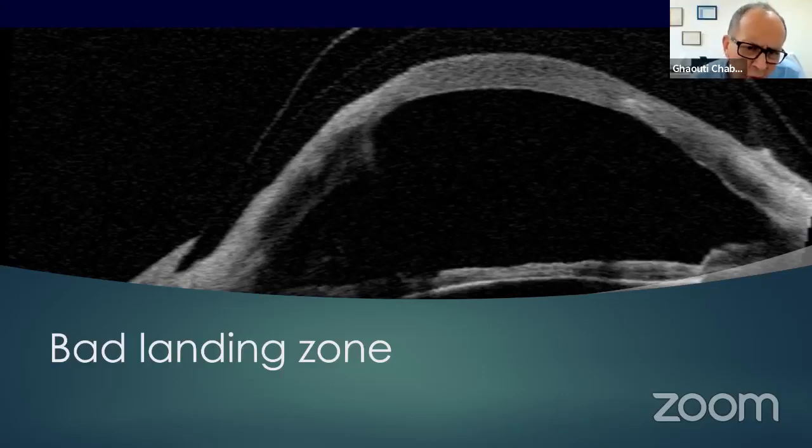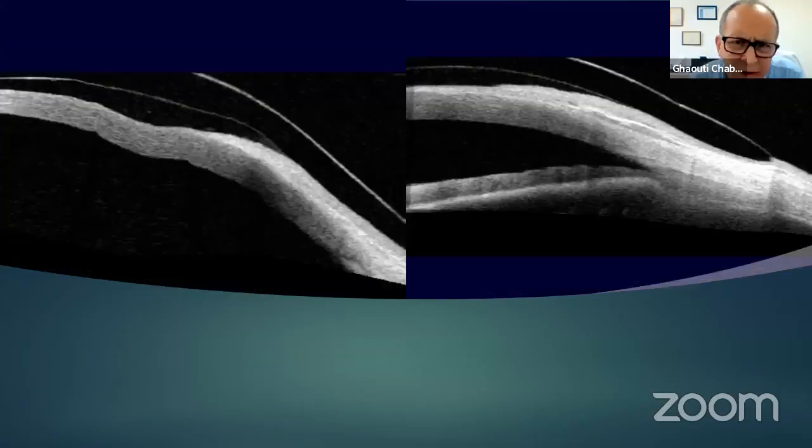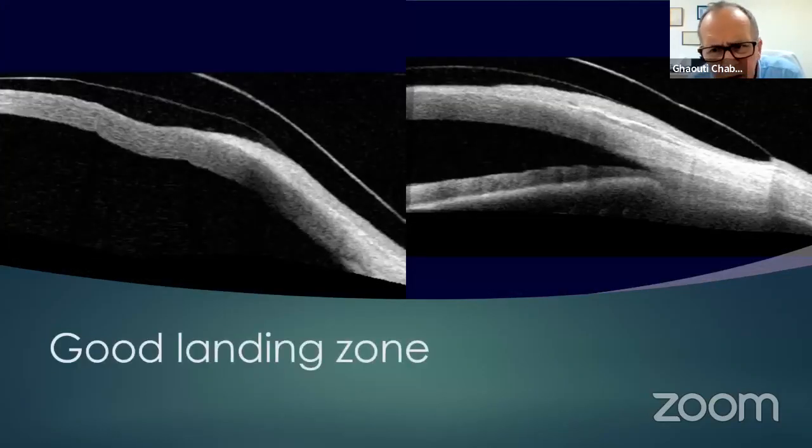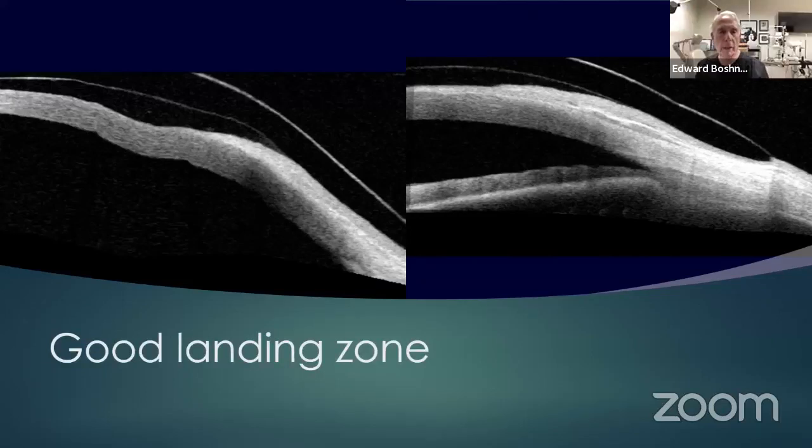And what's the ideal landing for you? It's kind of tangent. It's tangent to the sclera. You want a tangent, and the longer the landing zone, as a rule, the better it is. It's like if a woman steps on your toe with a high heel shoe as opposed to a sneaker. You're distributing the weight of the lens over a wider area. It makes for a more comfortable fit.